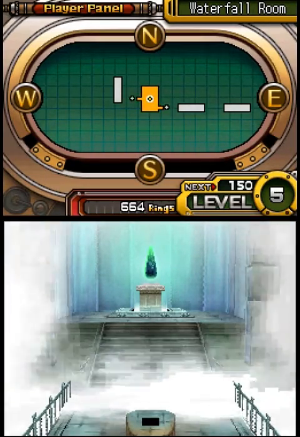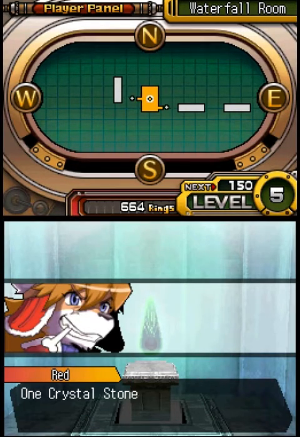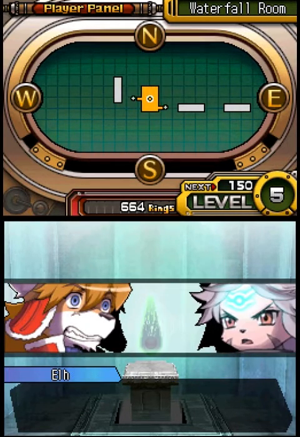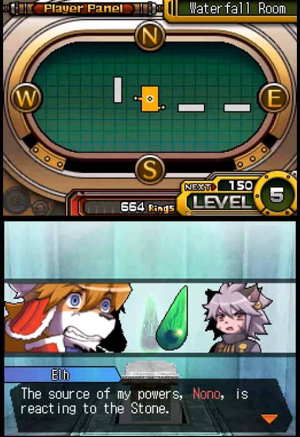Huh. Okay. One crystal stone coming right up. What is it? Whoa. I expected as much. The source of my powers, Nono, is reacting to the stone.